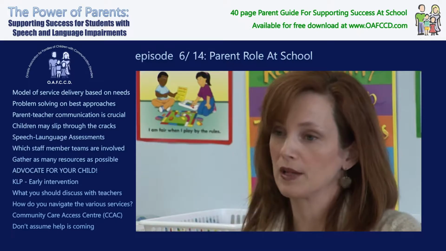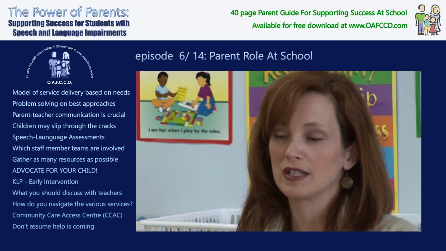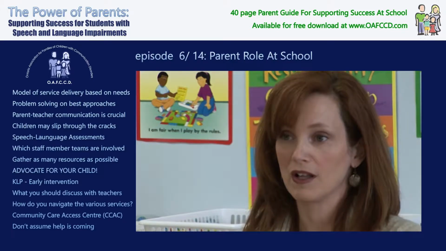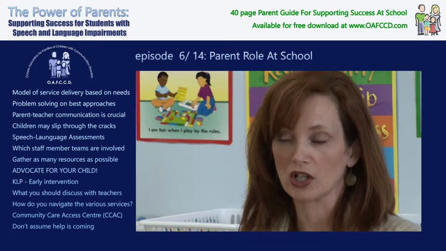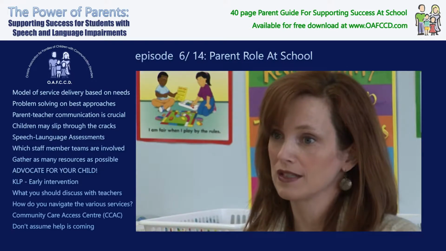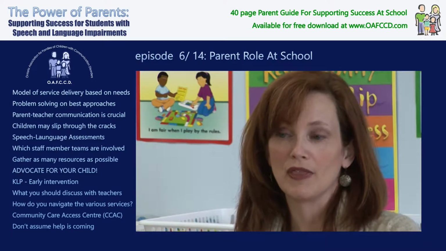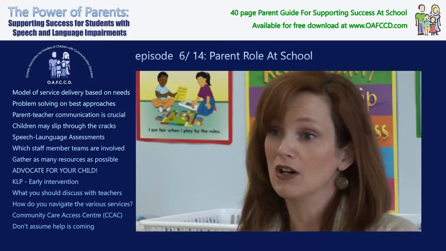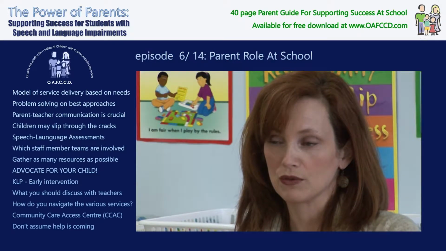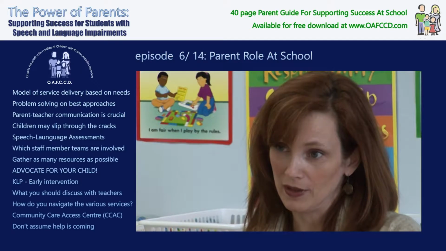Most school boards operate with school teams. There may be different names for them, but the team that would involve the special services staff. So speech language pathologists, psychologists, social worker, itinerant teachers. Not that all of those staff would necessarily be involved with each child, but those people make up the team, along with the principal and resource or special education staff at a school, and then the teacher for that child. So together as a team, they would meet about that student.